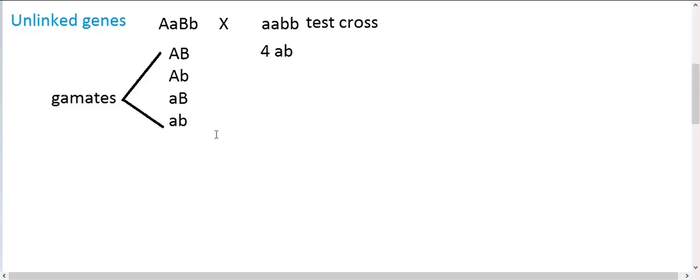I've read his original paper. I've never seen anything about a microscope in there, at least not in the translated one, unless it got lost somewhere. He never even used a microscope. The characters that he was looking at were pretty big, and you could see them with the naked eye. He looked at, for instance, plant height, corolla color, pod sizes and colors, and different shapes of things like that. The seeds, the color of the seeds, green, yellow, whether they were smooth or rough, and things of that sort. So Mendel didn't even know if the genes, the chromosomes, and whatever existed or not.